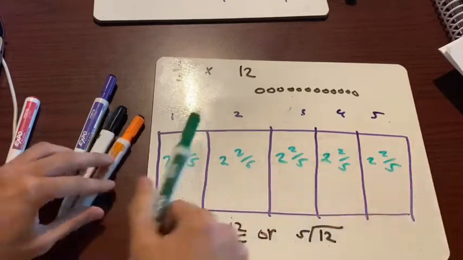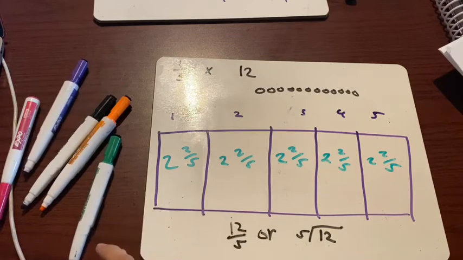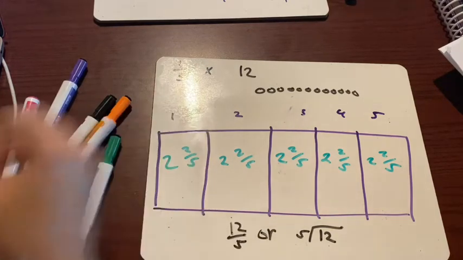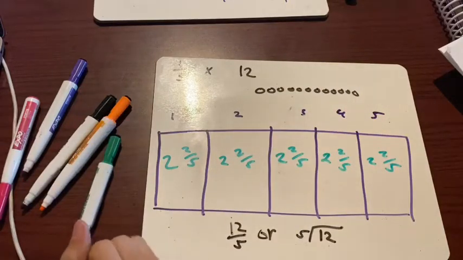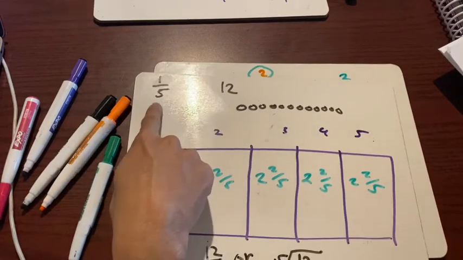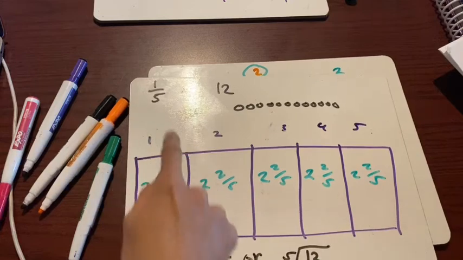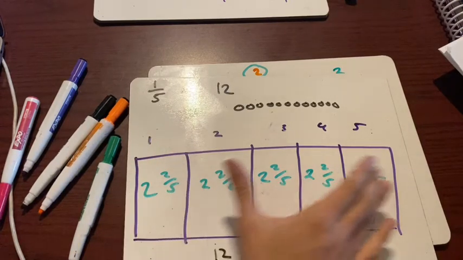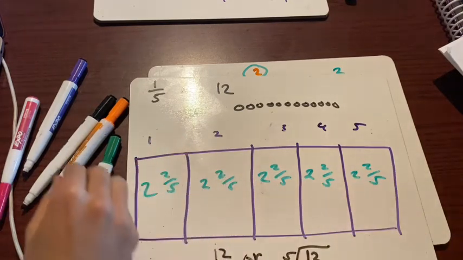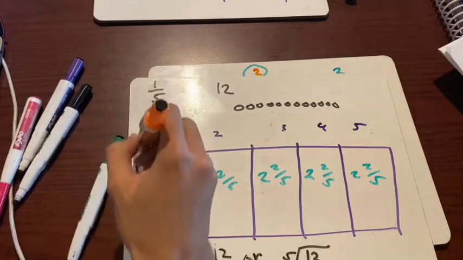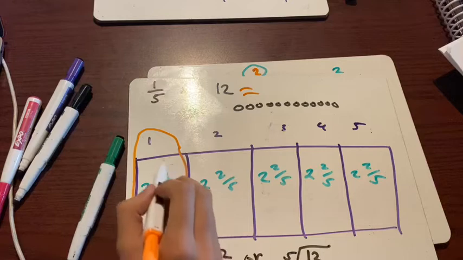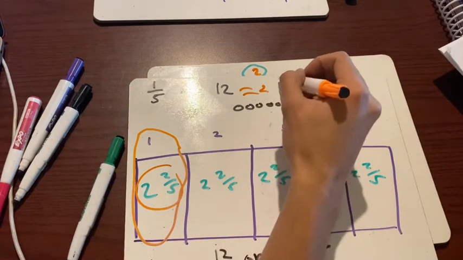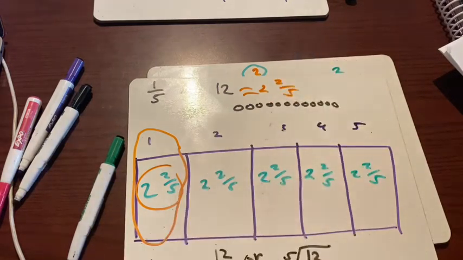Now, how many did your friend grab? Did your friend grab 1 or 2 or 3 or 4 or 5? They grabbed 1/5 of that. They only grabbed this fraction. They didn't grab this whole part. They only grabbed this fraction. So that means that they grabbed this many, 2 wholes and 2/5. And that is our answer, everybody.